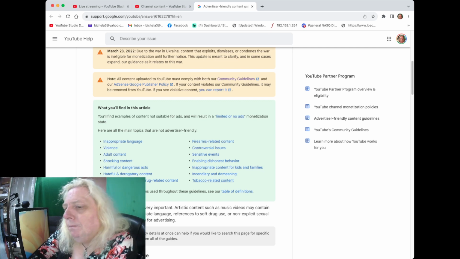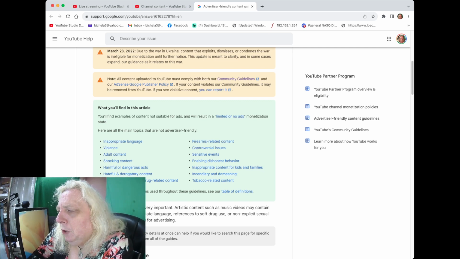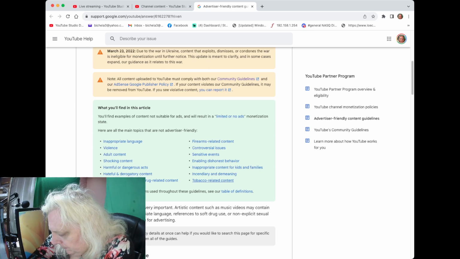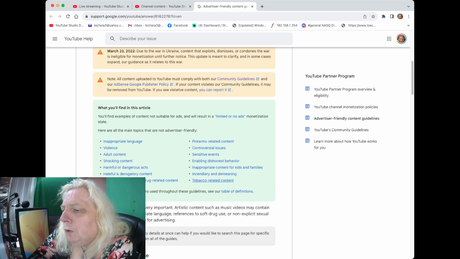Which means no drugs, no tobacco, no alcohol, no violence, no firearms. That content will get you immediately limited or no ads.